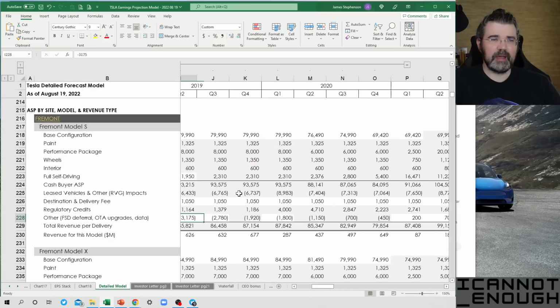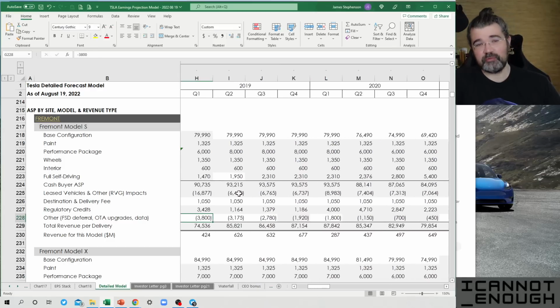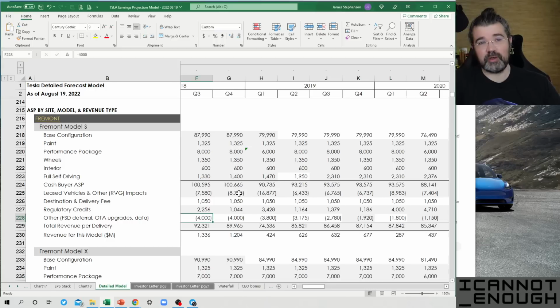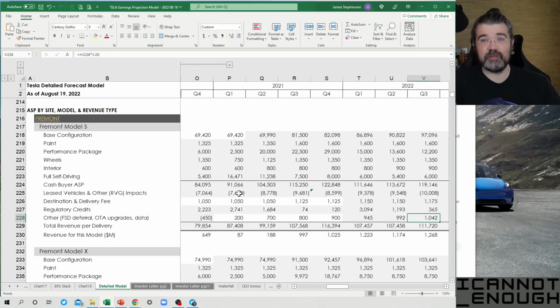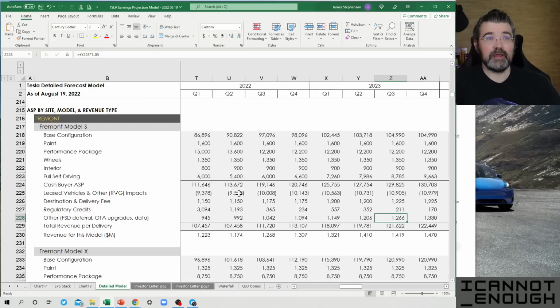I mean, in the past, we had negative numbers on this line because most of the FSD sales at time of delivery were being deferred until the future date at which Tesla delivered those features, but Tesla has been delivering FSD features increasingly as time went on, so now that negative has flipped to a positive.